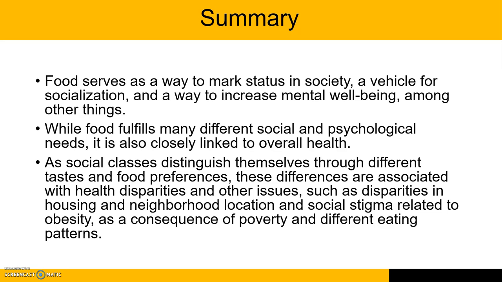As social classes distinguish themselves through different tastes, food preferences, these differences sebenarnya telah menyebabkan their association with the health disparities and other issues such as disparities in housing and neighborhood location, as well as social stigma related to obesity as a consequence of poverty and also different in eating patterns.